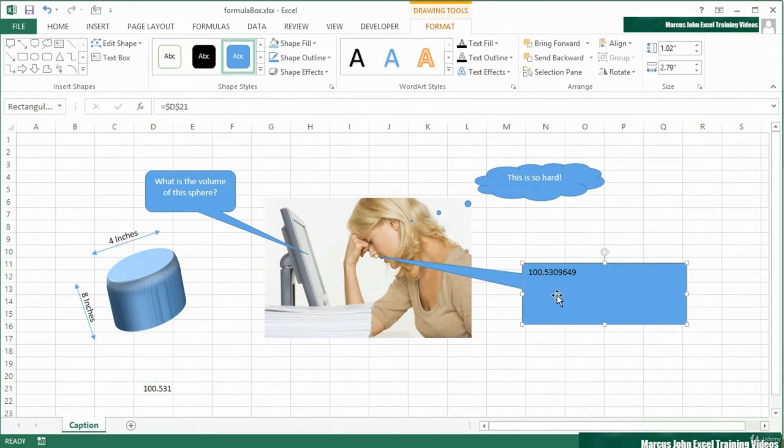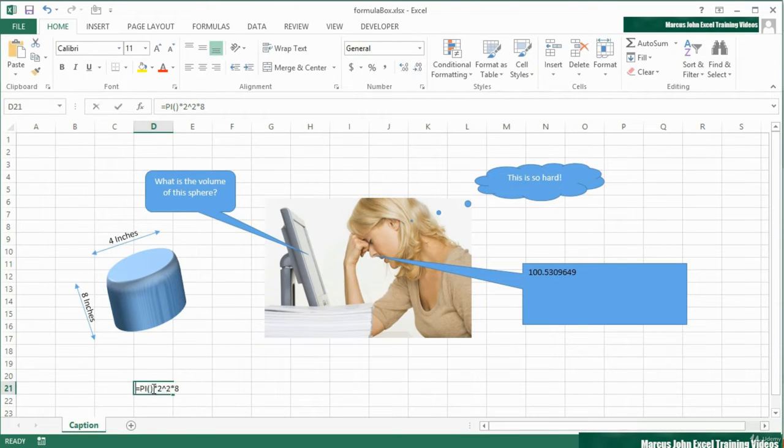Appears in here with all the decimal places because it's not formatted. So let's go back to here and adjust this, and use the TEXT function around it to display just 2 decimal places. And we see our text box responds. And what you can't do, unfortunately, is put this whole formula into the formula bar within there because it doesn't quite happily work with that for whatever reason.